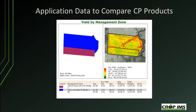Now, I'll just tell you this. These are not my fields, but I do have permission to share the data. Another application we're using is logging a lot of fungicide applications and looking at it across a lot of fields and a lot of geographies. And I try to use this to illustrate that the data needs to be more in a picture. Because if you just take this as a picture and you looked at that yield data alone, you could make the case that it's a no-brainer.